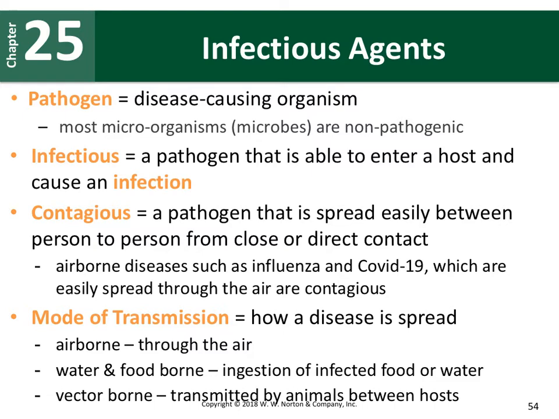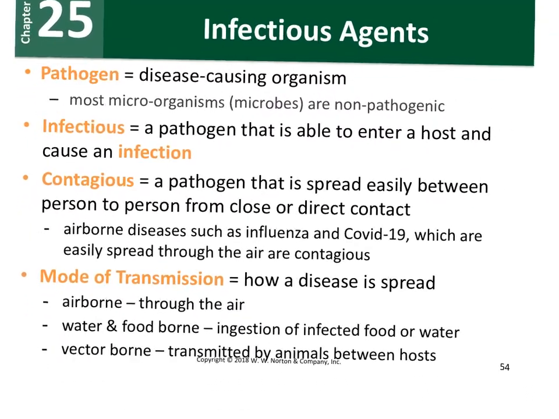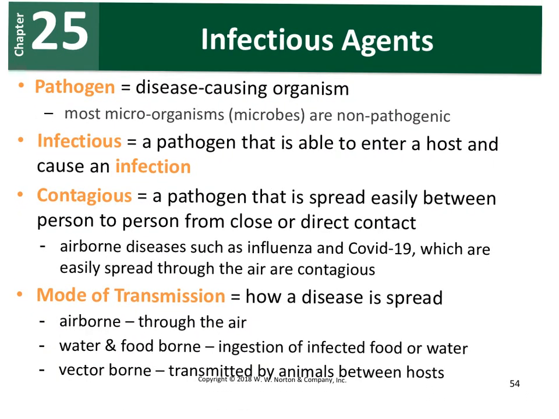And then there are other modes of transmission, in other words, how a disease is spread, and where a disease comes from. As we'll look at, sometimes a disease jumps from one host, one kind of animal, into another, or into a human host, and that's called a zoonotic disease. So there are different ways that a microbe can be transmitted.